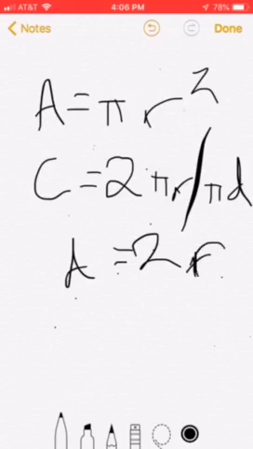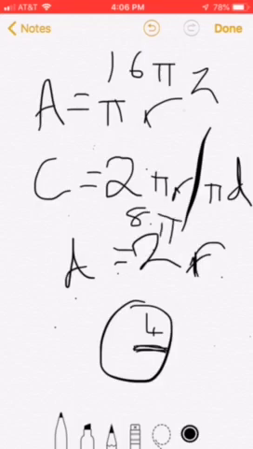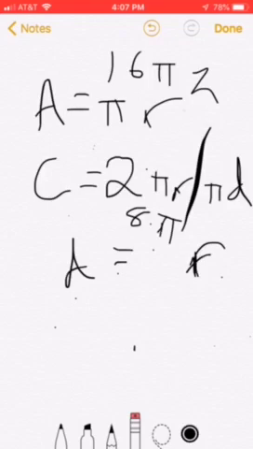So, what do you say that we end the video with one final problem? The radius is 4. The first formula, 4 squared, is 16. So the area is 16 pi. The second formula, we can do pi times 8 or 2 times 4 is 8. And either way, we get 8 pi. And finally, we can plug the last formula in, which is 2 times 4, which is 8. So, this circle's area is 16 pi, and this circle's circumference is 8 pi.